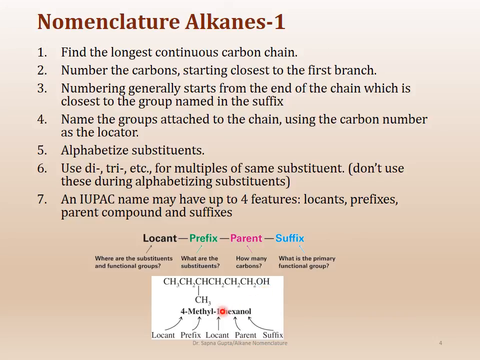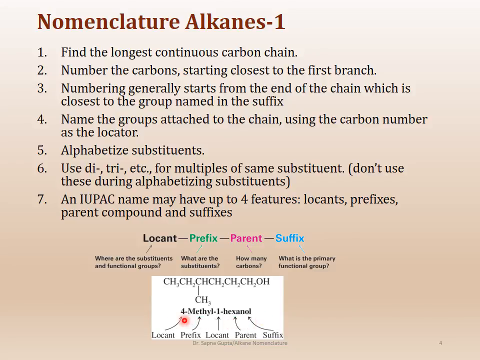But you still have to give the number, okay, just to be sure and be exact. Even if you said 4-methyl hexanol, it's not wrong because it's assumed that it's going to be on 1, but you should still write 1. IUPAC expects you to write 1 there. So this name is 4-methyl-1-hexanol.